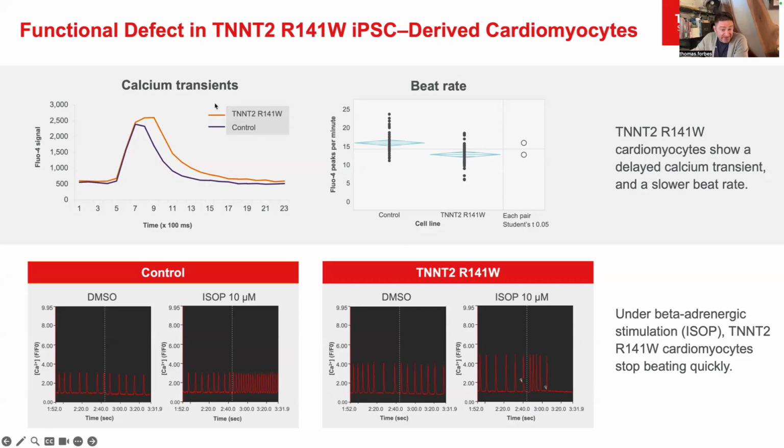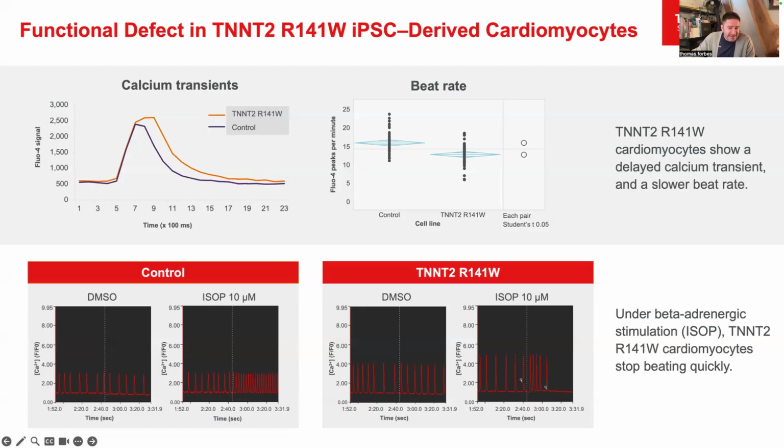in the beating cardiomyocyte. And as you could probably imagine, with the mutation, what they saw here is they observed quite a readily apparent delay in calcium decay over time in these mutant versus control cardiomyocytes. You can see this in the top left graph here, where they used a dye, something called Fluo-4, to visualize cellular calcium levels in both the mutant, which we see in orange, and the control, kind of bluish purple cardiomyocytes.